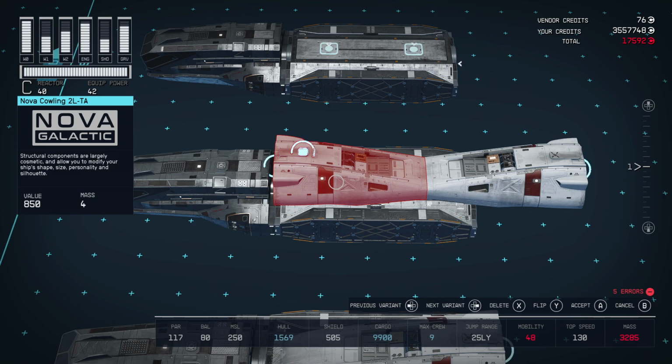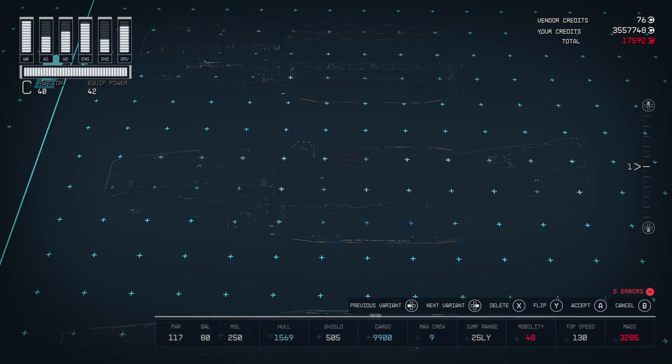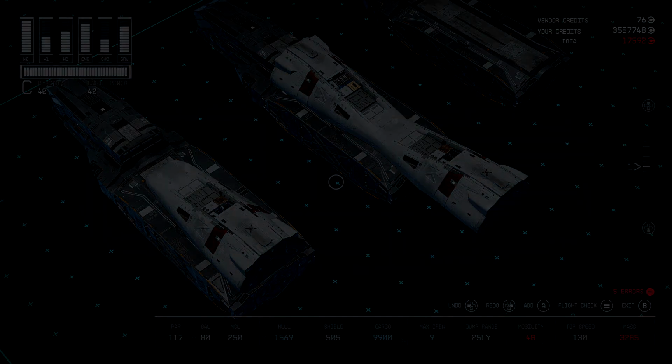Now what we're going to do this time, while it's highlighted in red, is choose the option to flip, then flip it back, and then choose the option to cancel. And by canceling it out, the part is now fully set in place and merged. And that's known as the flip glitch snapped, or what I like to call the flip cancel.